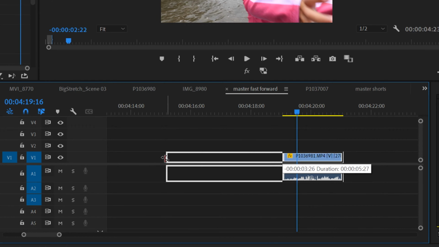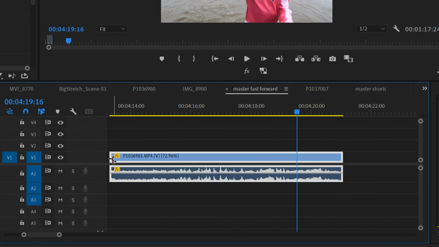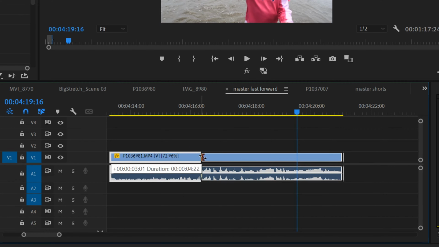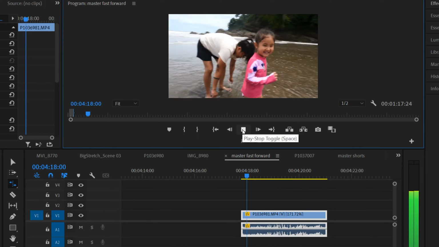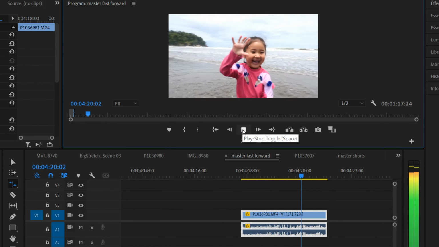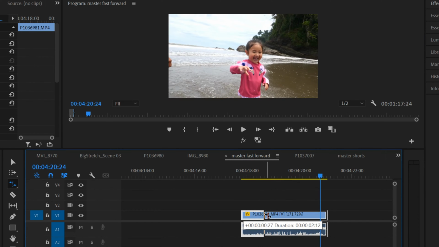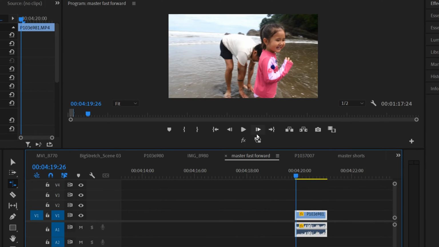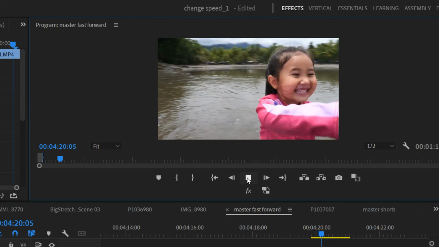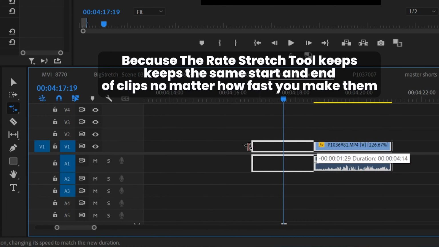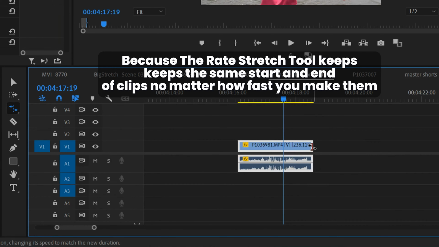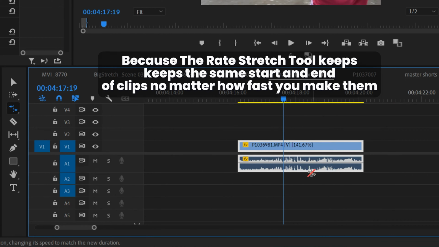And then you can also go the other way and stretch it out further to make it slower than 100%, which means slow motion. So if I cram this into, let's say, 171%, we can see that it'll adjust the video and the audio to be faster. And if I go even quicker, it'll keep all the frames still, but the video and audio will be even faster. And just so you know, it doesn't matter if you rate stretch from the start of your clip or from the end. Either way, it's just going to crunch it down and make your clip faster.